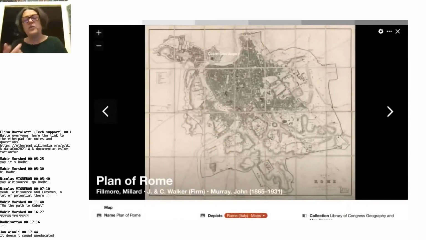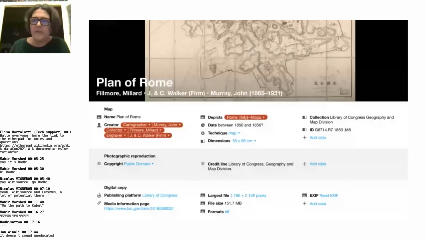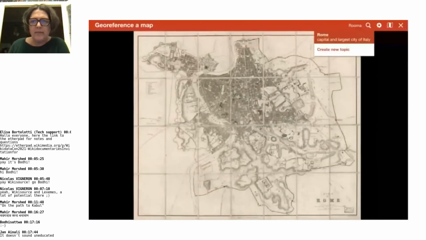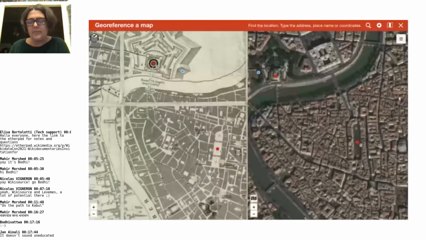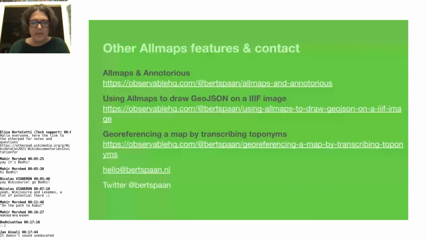So this would be like, you saw earlier how images are displayed. So these map images could be one of the images that are there on Wikidocumentaries. And you would have the metadata of the file, but you could also then go to georeference them. And here you have that process outlined and just embedded in the Wikidocumentaries sketches, like user interface. And in the slides that I will share, you will have also super interesting stuff that has been released by Bert, and his contact here as well.